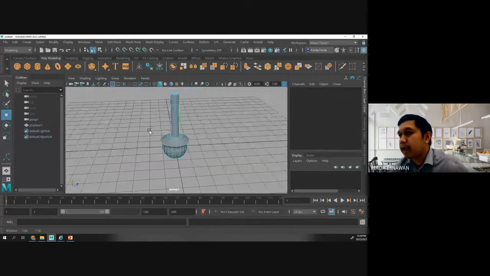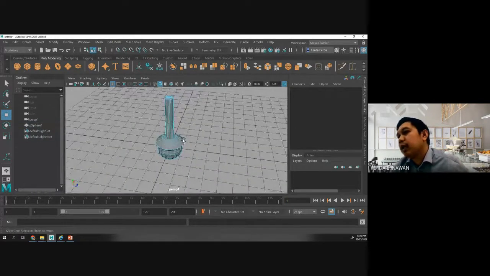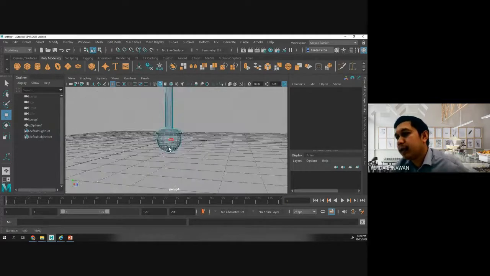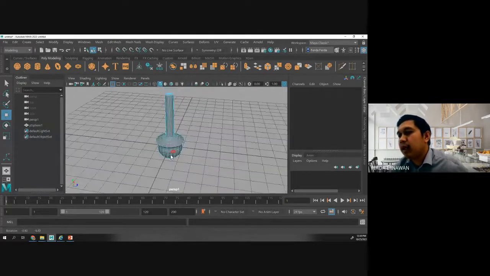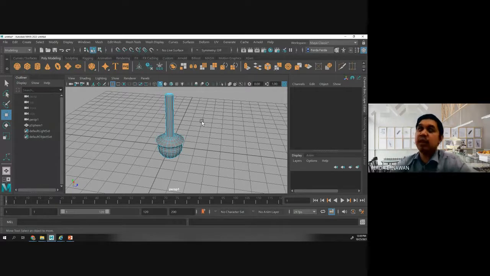Okay. Next one. If you look here, maybe I'm going to implement the subdivision. Subdivision is very important, especially when you are creating a 3D model. You need to implement it. So I'm going to add the subdivision to this cylinder. What should I do here?